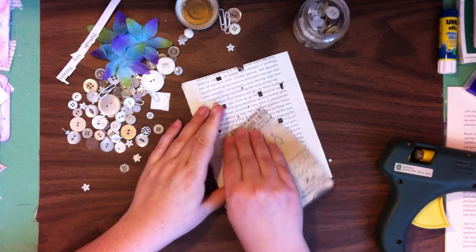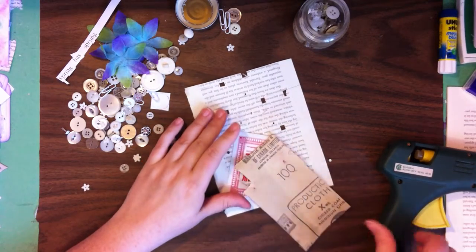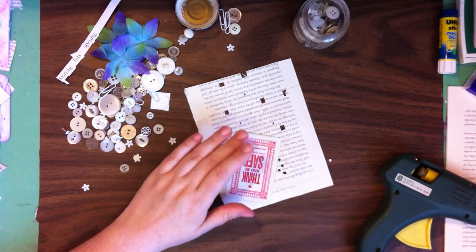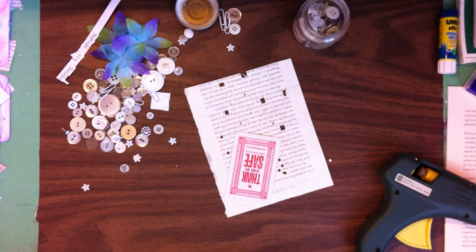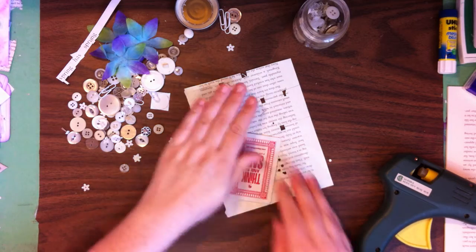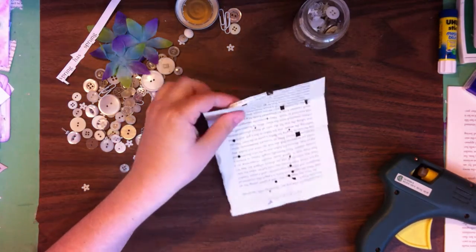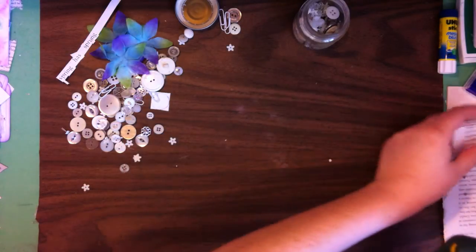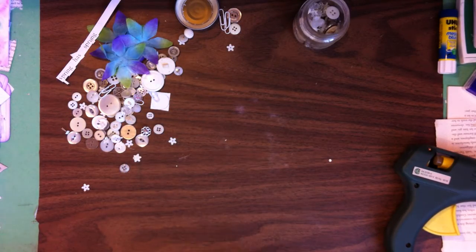Oh, I can smell my glue gun heating. That's just got a unique smell, doesn't it? Alright, I think it's already ready to go. Good, good, good. Okay. Slide that over there. Okay.